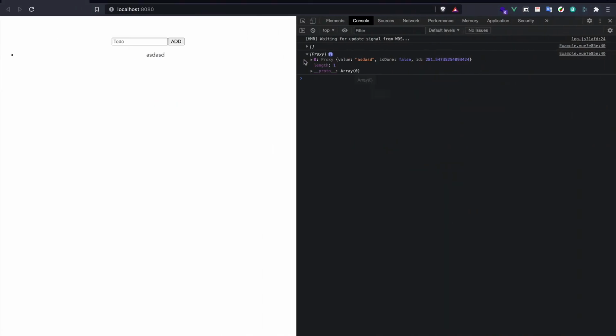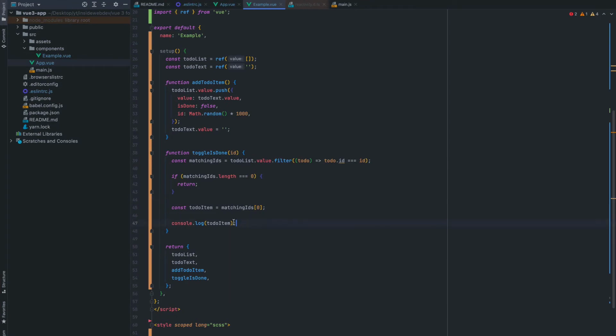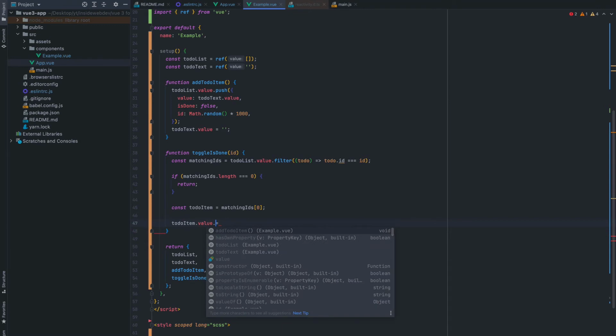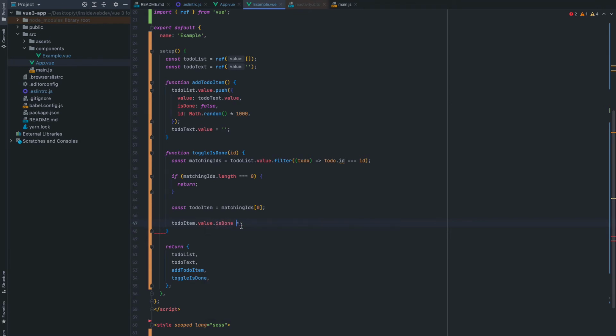Let's just go back, and we have it here. That's great. Now we can do something like this: to do item dot value equals, and here is done.